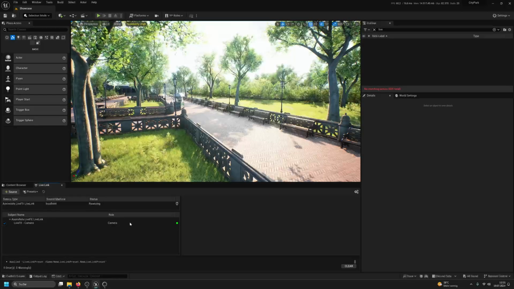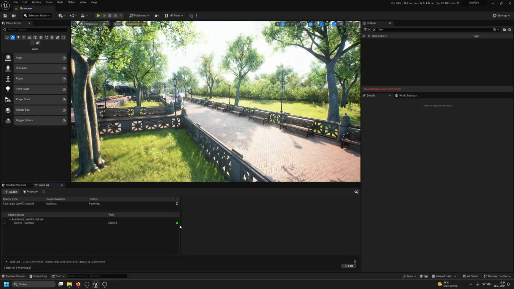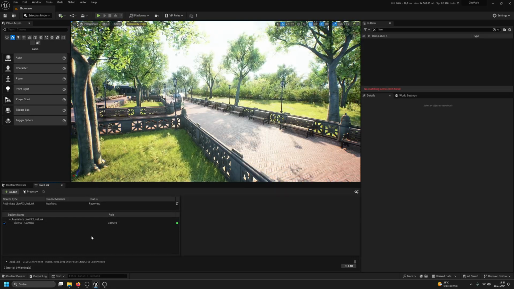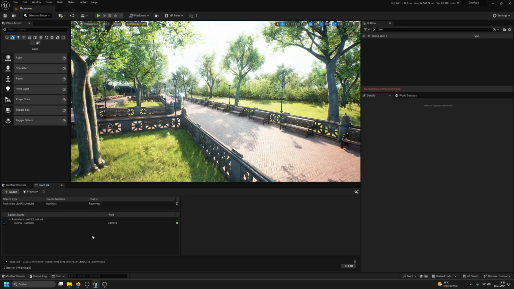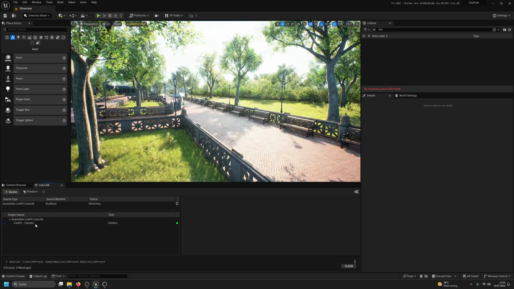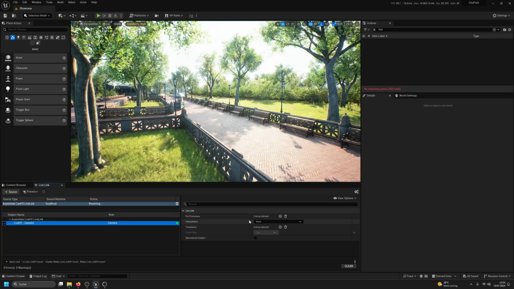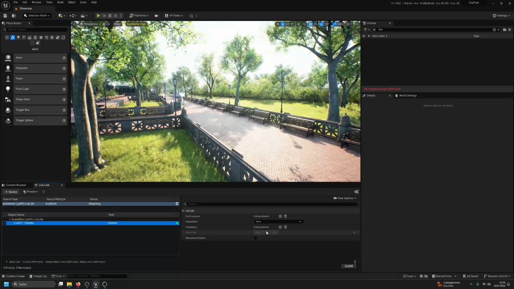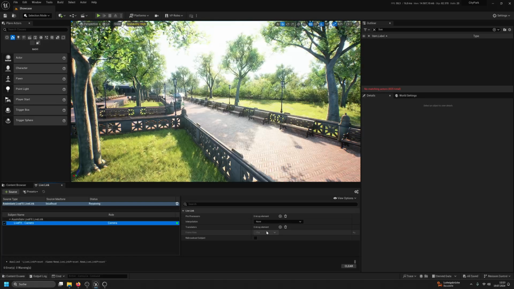The dot on the right side shows green because LiveFX is already sending data. If it is yellow, check the network settings on both ends to make sure Unreal is able to receive the data being sent out of LiveFX. One important thing: make sure that the interpolation dropdown here is set to none. If you don't do that, you might see jitter in camera movement later on.